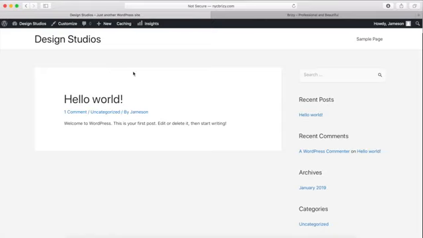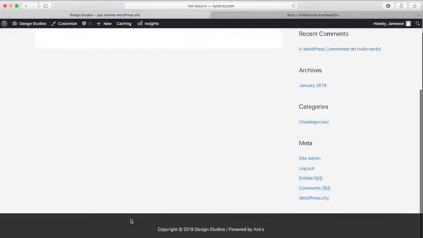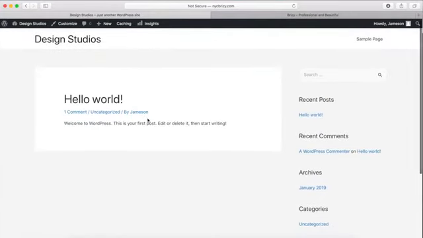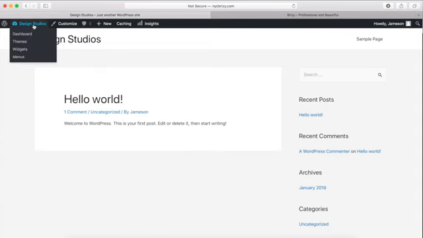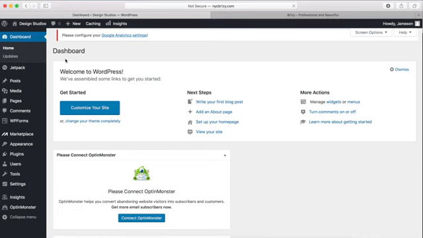And what you'll notice now is it looks a little different. The formatting looks a little different right here. We have our header, and we have our footer here. And what we're going to do in just a little bit is install our page builder so that we can start customizing our home page. So this is what the home page should look like now with our Astra theme. So let's go back to our dashboard, and we're going to move on to the next step.